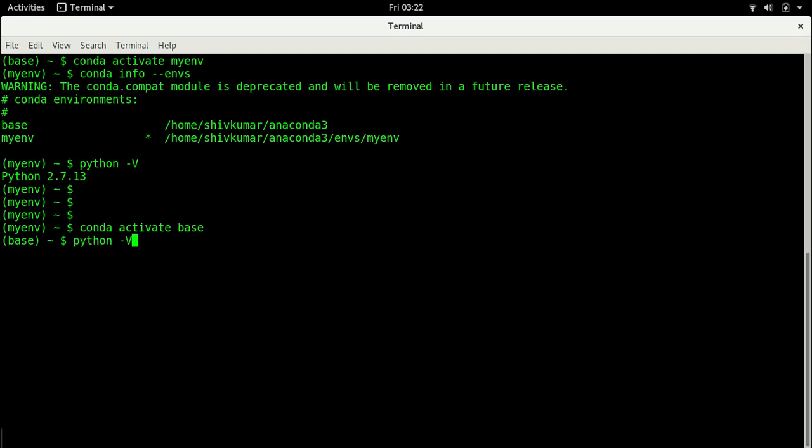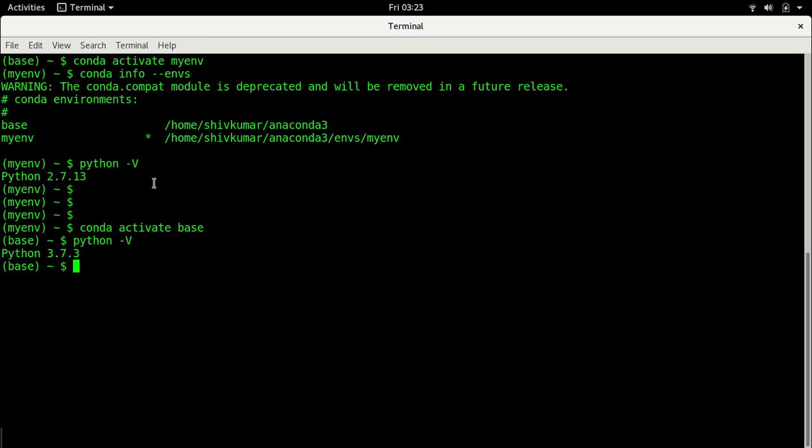So let's run that command again, python -V, and you see here the Python version is 3.7.3. Why? Because when we installed conda, we installed Anaconda with Python version 3.7, right? So that came with the Python 3.7.3 version. So when Anaconda created the base environment for you, it provided the version of Python as 3.7.3. When we created a new environment, we didn't specify anything. So it took up the Python which was there in my home computer, not the new version of Anaconda. So therefore it gave us 2.7.13.